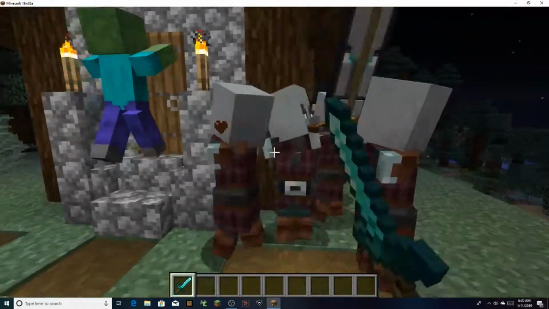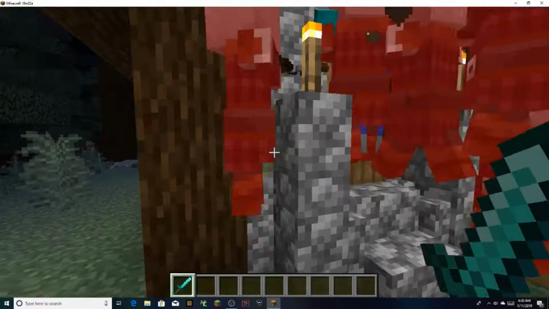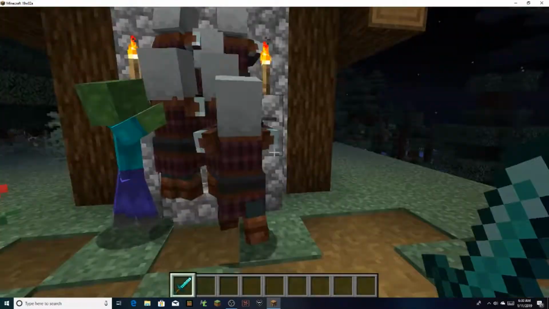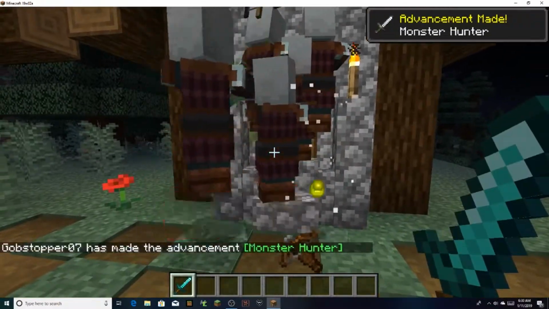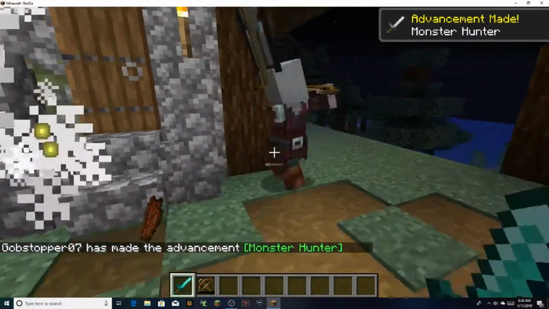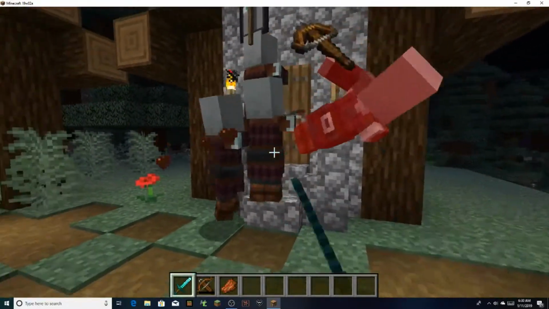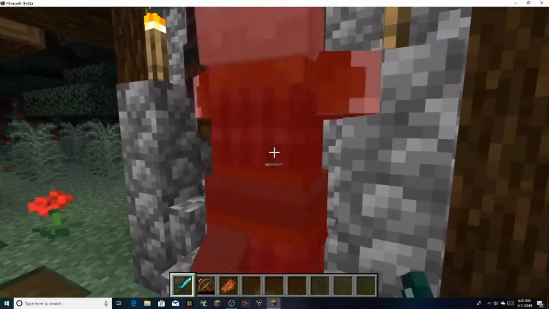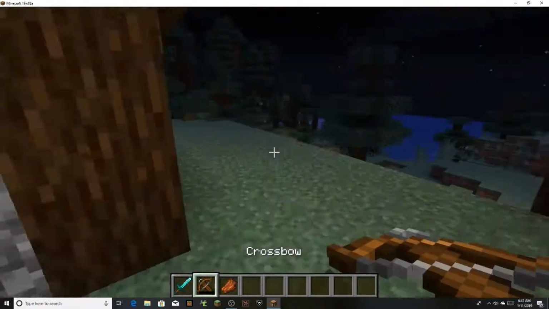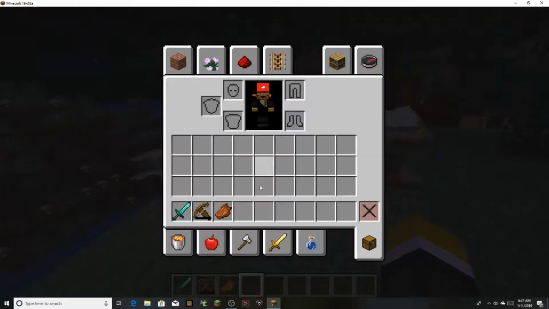Man, 1.14 sure is an unfriendly... Oh, but I gotta remember not to kill the one with the banner, right? Because I'm in a village. Just leave. Just leave and I won't have to kill you. Okay, well, I'm gonna leave him there because I don't want to get a bad omen or whatever the heck.